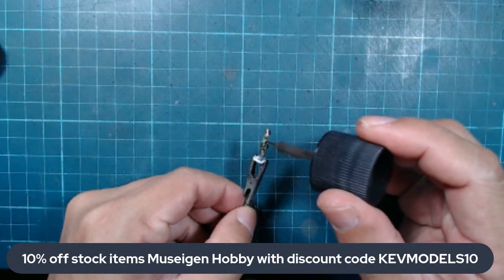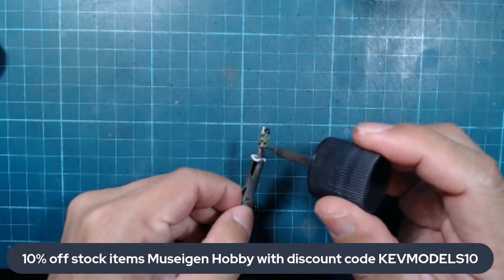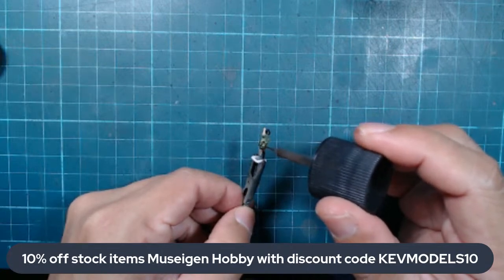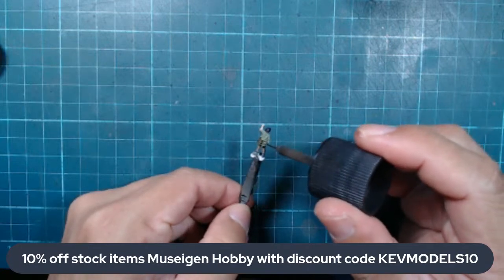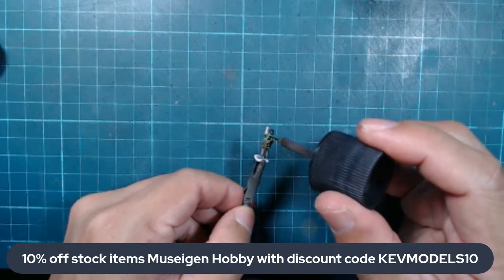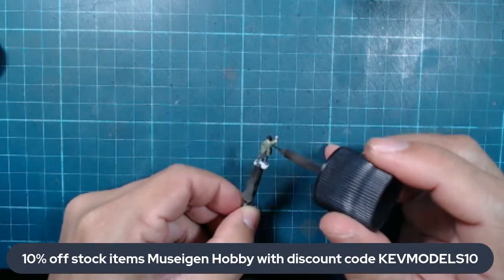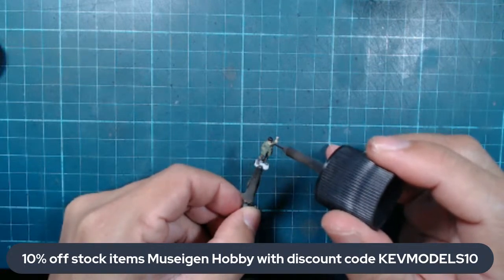Since most of the paint I use on this figure are gloss or semi-gloss, I don't really need to coat it with gloss. You can, but it's up to you. You can actually coat it.